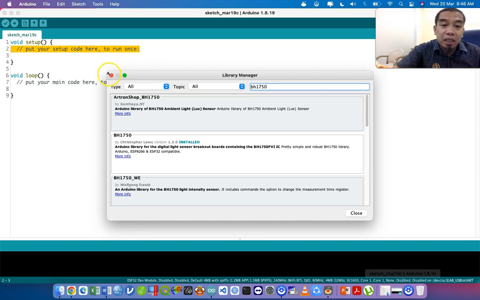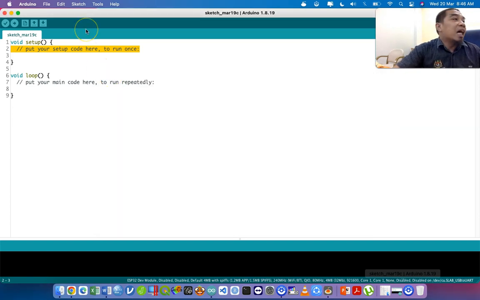Okay, so mari kita mula yang paling basic dulu. Yang tidak ada library. Kalau tidak ada library, what you can do, you can go to the files, and then you can go to the examples, and then you can open any example that is suitable for your sensing mechanism. Contoh macam IR sensor, dia adalah untuk digital read.